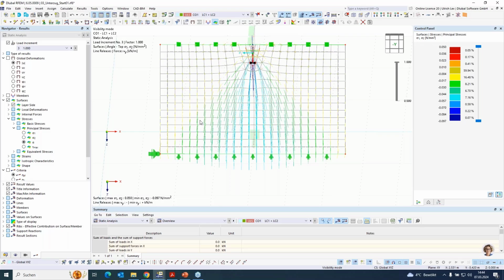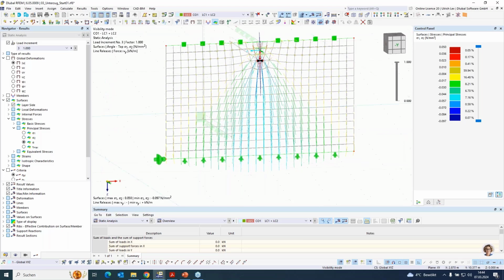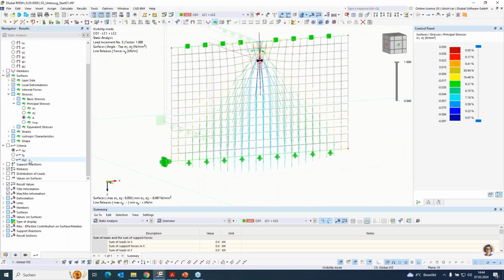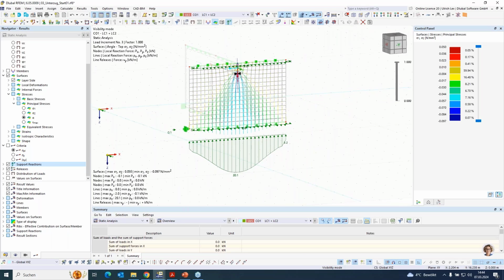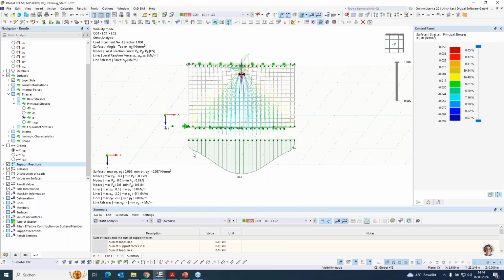You can see that we have, as is common for masonry, a distribution of maybe 60 degrees in the wall, and the same you can see in the support reaction, where we have in this area the load from the lintel.